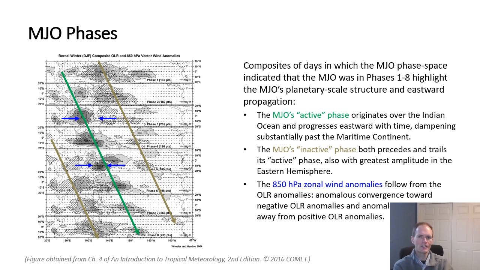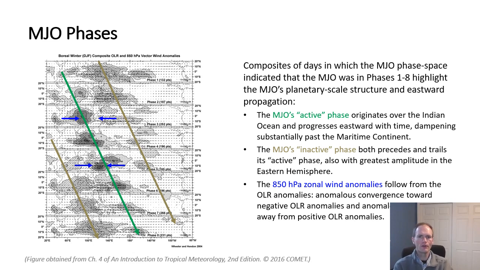So these data are consistent with our EOF analysis and with our real-time phase space plots, just indicating the climatological structures of the Madden-Julian oscillation. We've seen other charts like this, especially in our previous video about the impacts of the Madden-Julian oscillation, how they propagate from west to east over the course of a number of phases and a long period of 30 to 60, 30 to 90 days. So we can use tools like this to help us identify where the Madden-Julian oscillation's active phase is in both real-time as well as historical data.